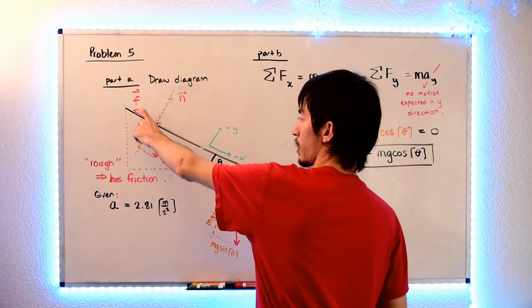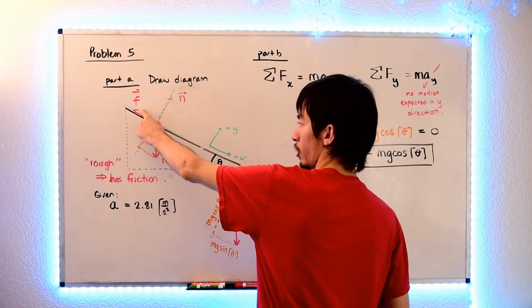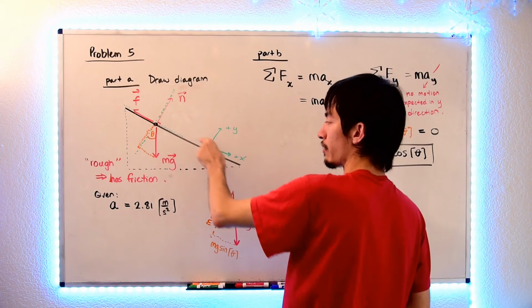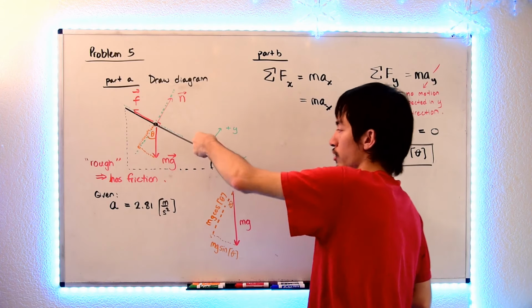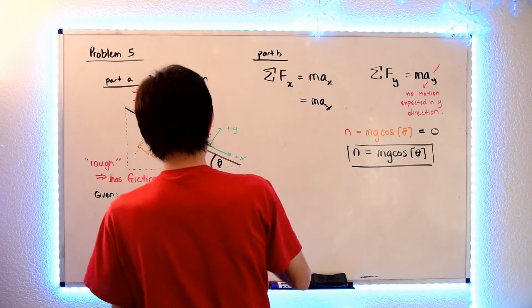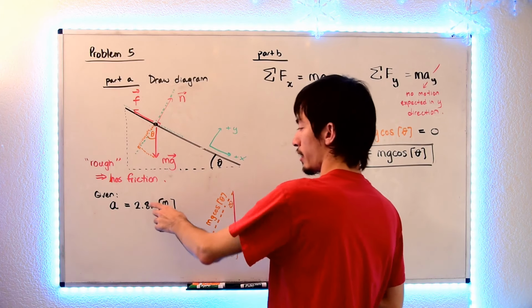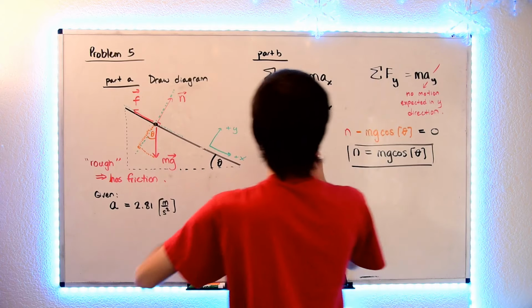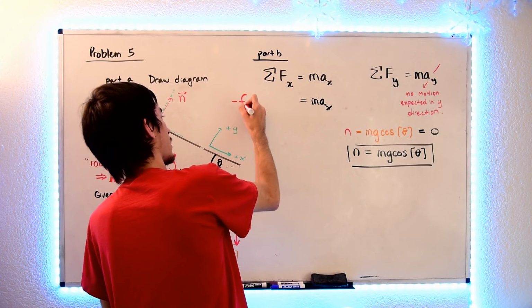I'm going to write the friction because I don't need to break it up, so I'll just write negative friction because it points in the negative x direction. It's up the incline as opposed to down the incline. So negative friction. They are accelerating, so they're going to be moving along the slide, so it should be kinetic friction. So minus Fk.